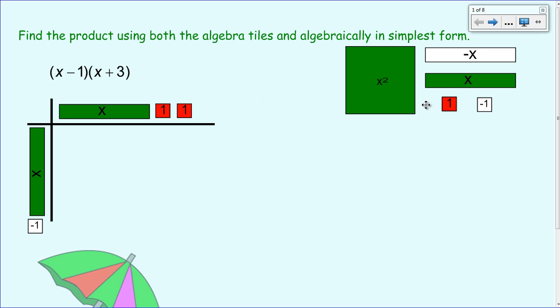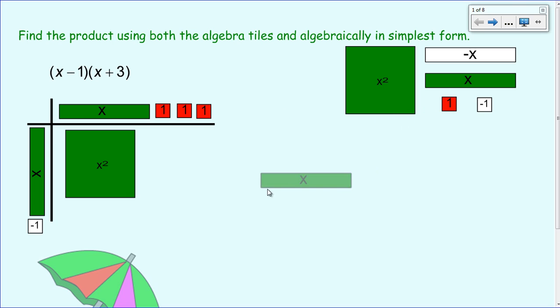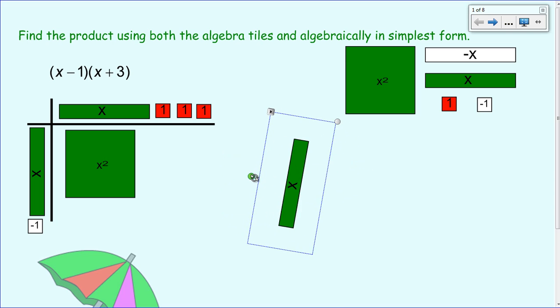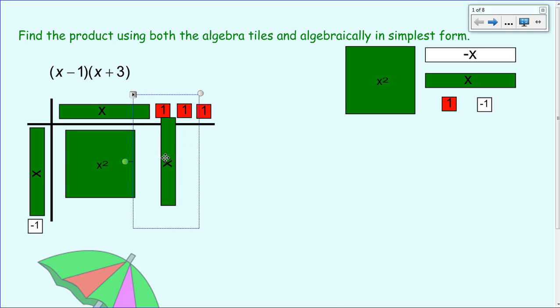And so when I multiply these together, here's what's going to happen. The first thing I'm going to do is x times x, which you should know by now makes x squared. Then I have to do x times my 3 ones. I have to do them one at a time, and so I have x times a negative, or sorry, those are not negative, those are positive. x times positive 1 makes an x, and this is going to happen 3 times.